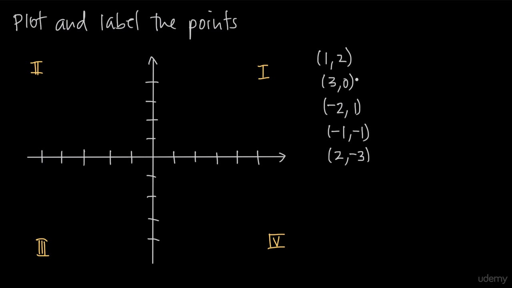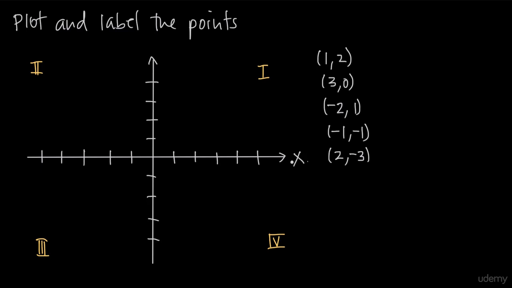Now you can think about the Cartesian coordinate system as two number lines, one for x and one for y, that are set at a right angle to one another. They're perpendicular, they're at 90 degrees. So we all know about a number line by now. We can pretend that this horizontal line here is basically a number line for x, and this is always going to be the case. The horizontal axis here is the x-axis.